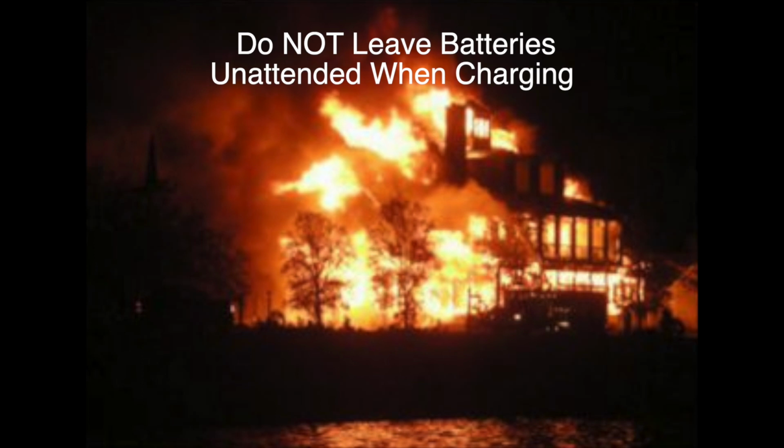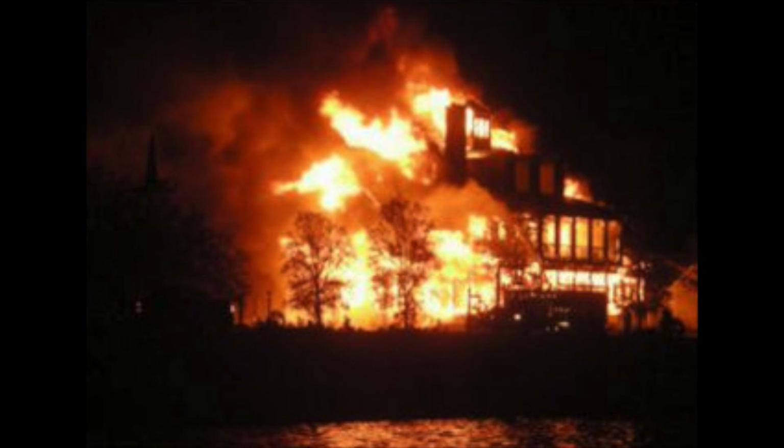I always recommend that you charge on a fire blanket, because with a fire blanket, you can grab the four corners and whip the batteries out of the house or out of wherever you're charging. You'll have seen throughout the video a pop-up coming up saying, do not leave the batteries charging unattended. We used to say this all the time when teaching. It's really important. Just don't leave them alone. You know, it's just not worth it. Yes, they are smart, but they can still go wrong.